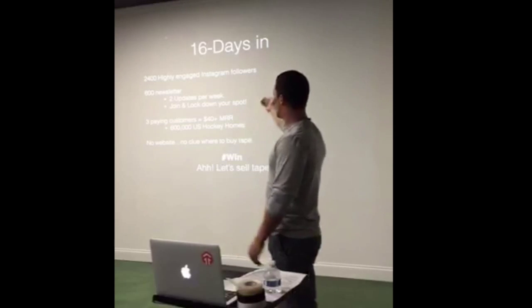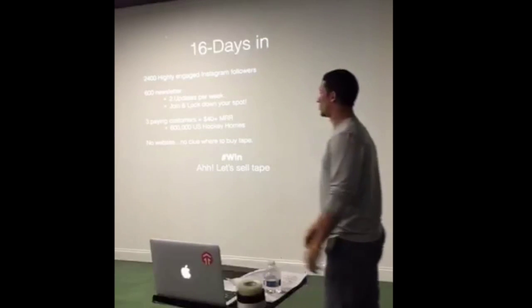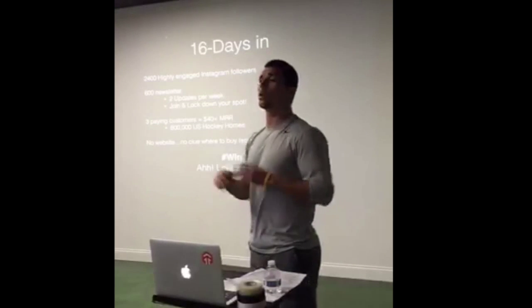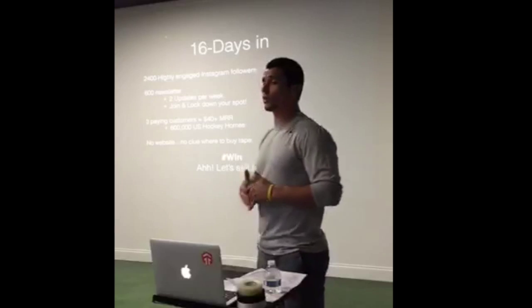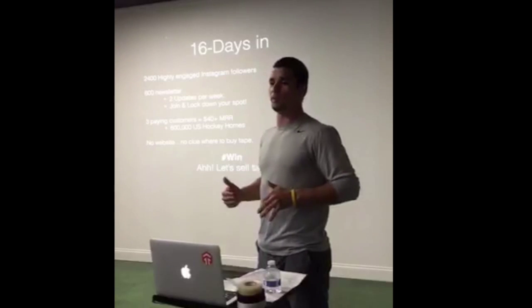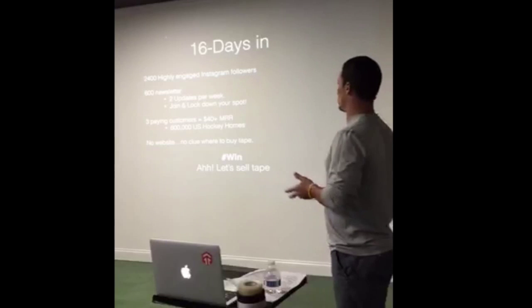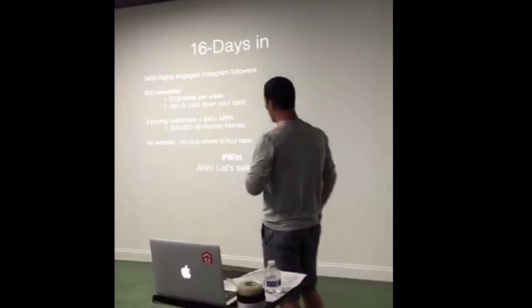So I'm on MailChimp sending out 2 updates per week. And I'm just giving them a call to action, right? I'm like, hey, join now, lock down your spot. When you call me, I'll figure out what the price is. Just start giving me your money, and I'm gonna figure out if I can build this company around your credit card, right? And it was working.